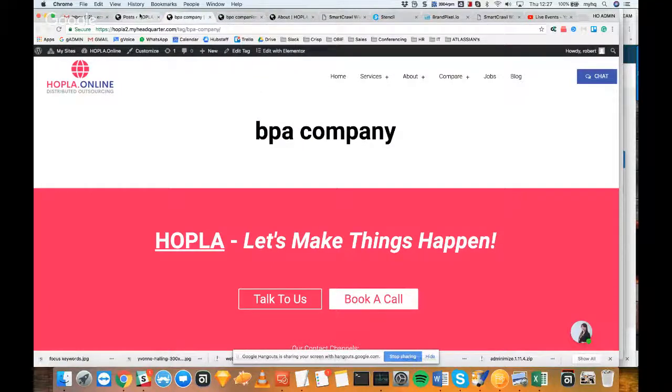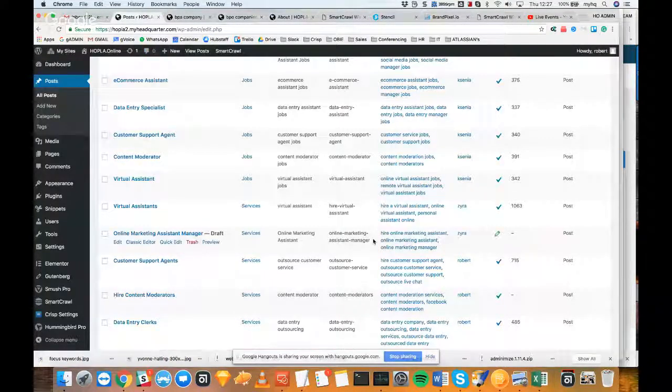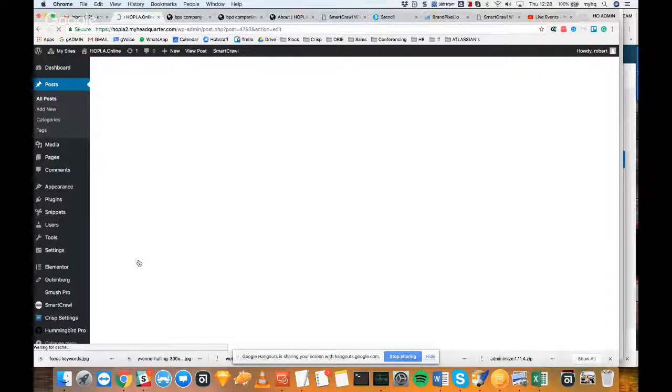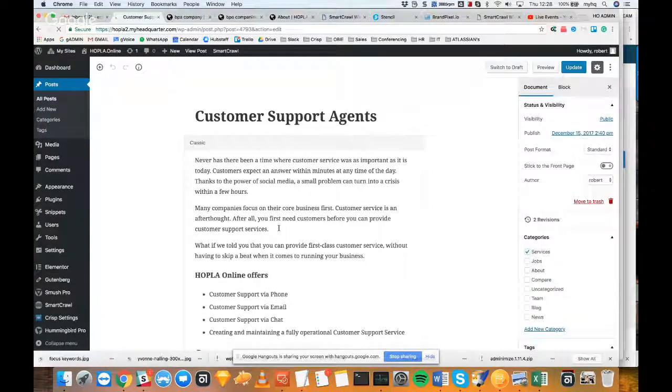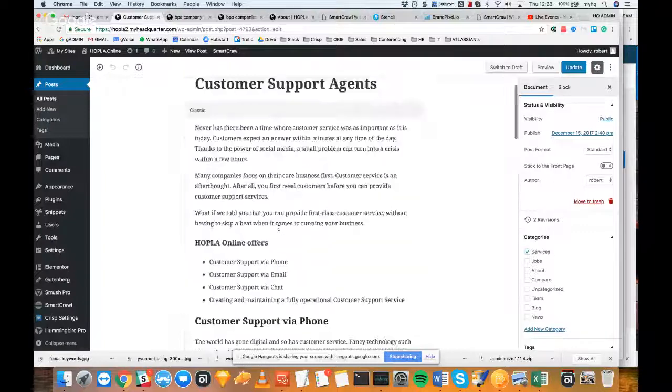Let me go to another page to quickly show you something more. You can still access the classic editor, by the way, but I enabled the Gutenberg editor by default. Here, for example, this is a content block.